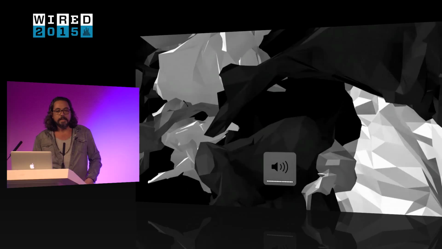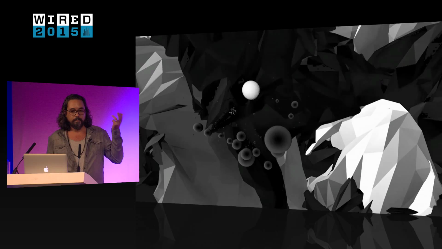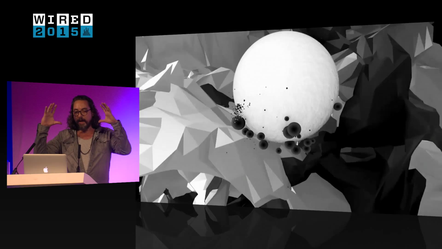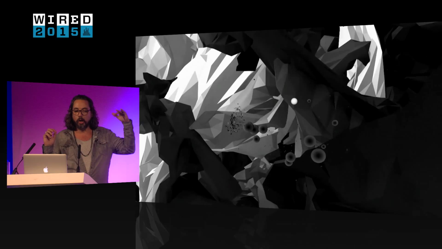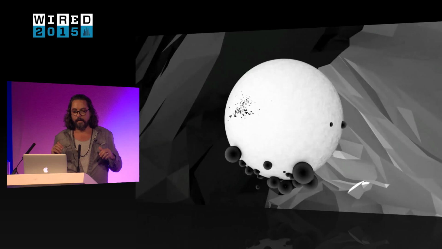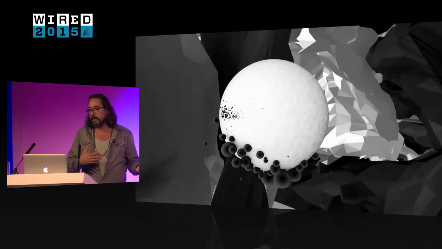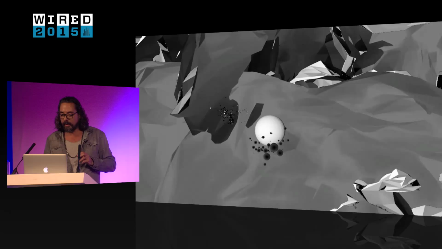So for example, can you put the audio up? So the sphere is the bass, and the cluster of those particles, they follow. You hear it? It's like they follow the up. And it's happening in real time. So if I change the music, everything will change.